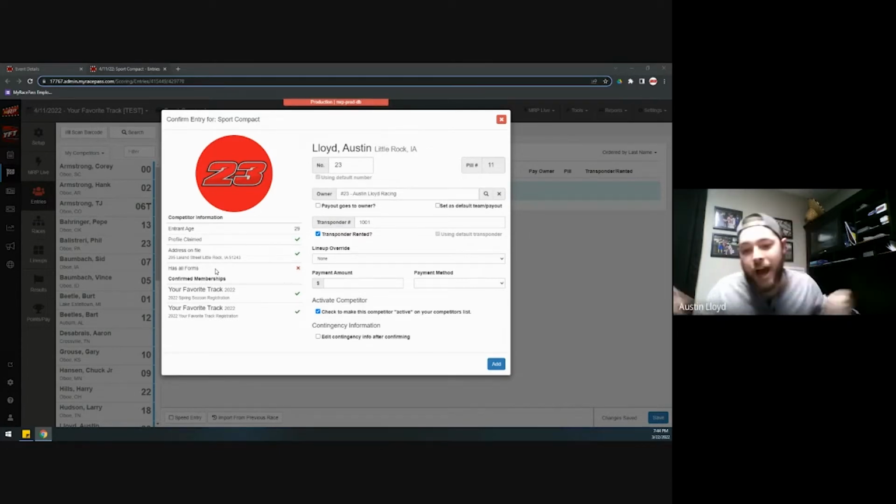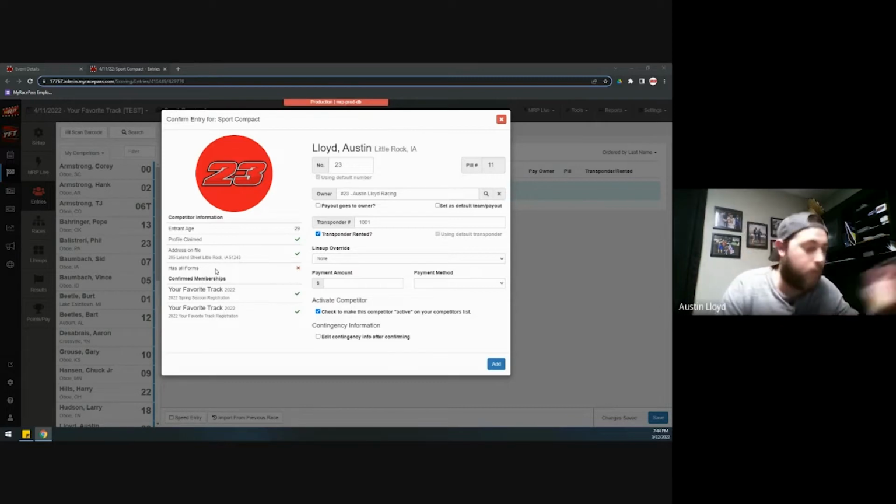That you toggle as a yes or no toggle, either on or off, if they've turned in all of the paper forms outside of the program and registration. Again, watch last week's for more information about what that is. But from there, basically you can have them in the entry list. So that is a lot of stuff.